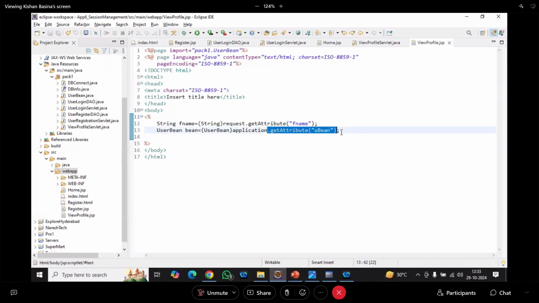Now let me use out dot println, and here I'll go with the h1. out dot println, this session belongs to plus f name.